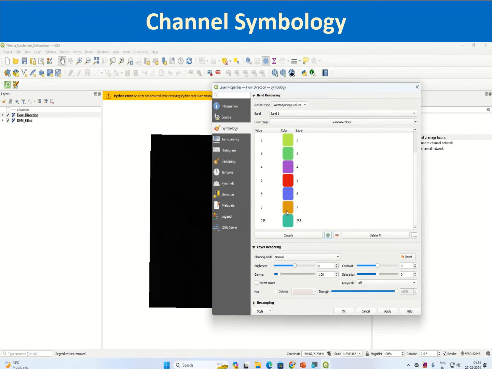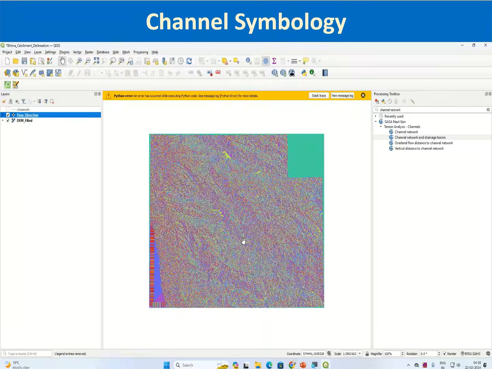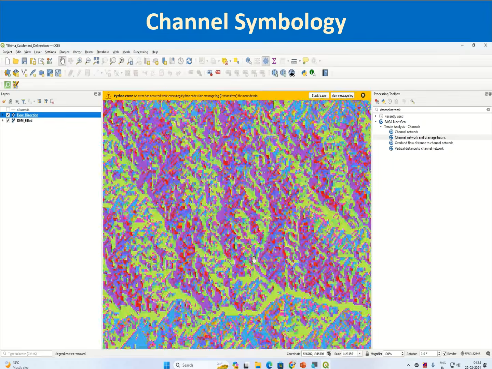So here it is from 0 to 7, and the level pixel is represented by the value 255. So you can apply it. You can check the flow direction grid.